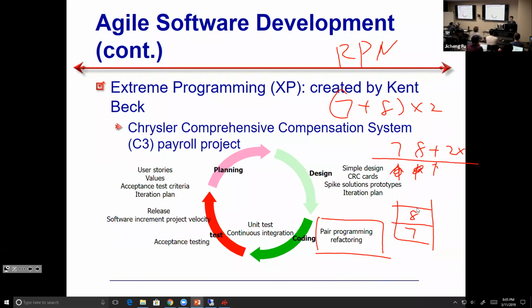Pop. So you should pop 7 and 8, then add them together. Then what? Then push the result back to the stack. Then now it's pointing to 2. So what should you do? Push. Then now it's pointing to multiplication. So you should pop both and multiply the values and push the result back. Okay.